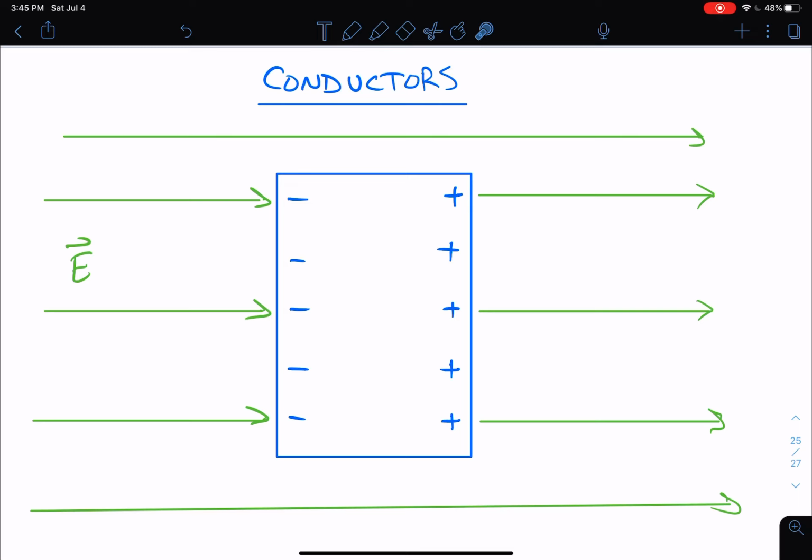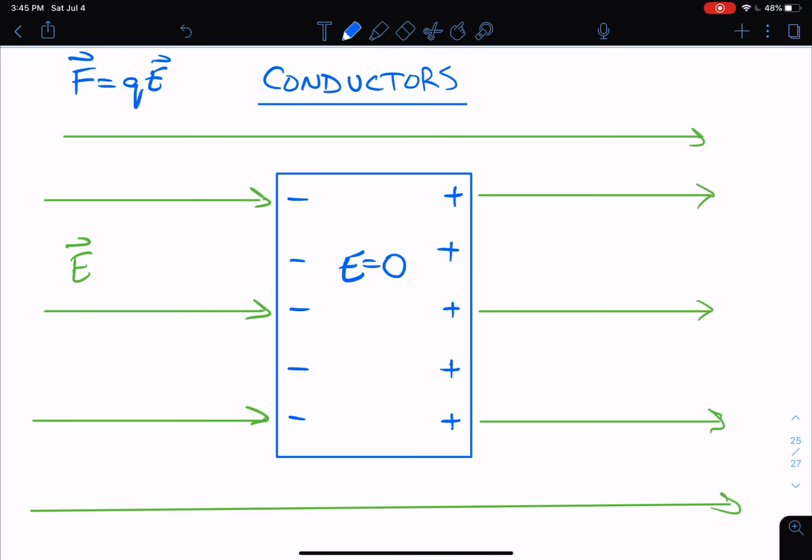And when that happens, because it's not accelerating anymore, that must mean that there's no net force. And because the force that's caused these charges to move is the electrostatic force, F equals QE, if there's no net force, that implies that there's no electric field. So that implies that in here, in the solid portions of the conductor, the electric field is zero. And this is what we find. We find that the electric field in the solid portions of a conductor is indeed zero.